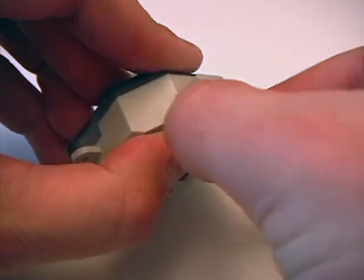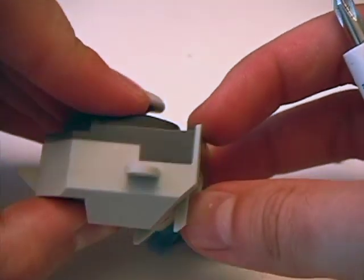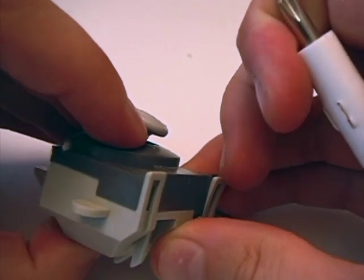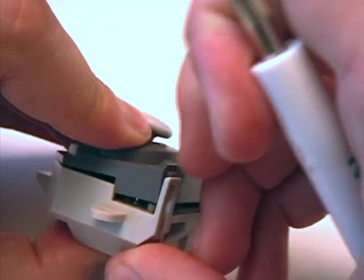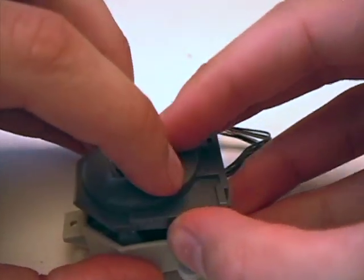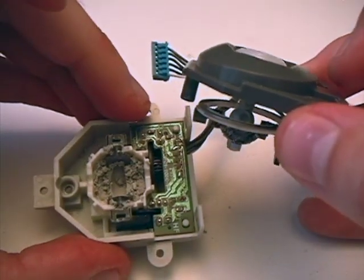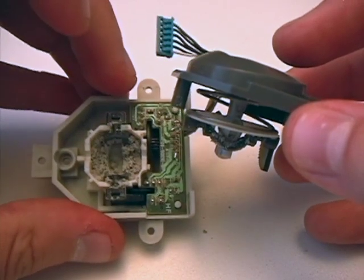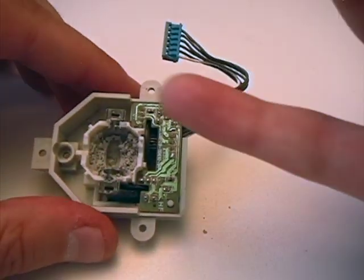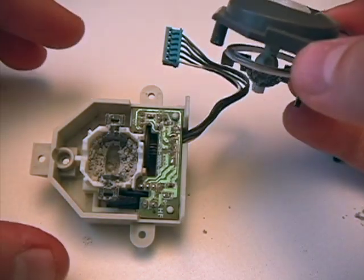We got the black screw out. You can see it's coming apart because the spring is inside. Now we're going to turn it around, holding it together, and there are these two clips - gently release the clips. Now they're both released. Keep the whole thing level, nice and level, and let it come up. What's that gunk in there? That powder is ground up plastic from the analog stick - the end of the analog stick, which is here - and the plastic bowl, which is this white thing, keeping the analog stick held up. Over years of use you just get a bunch of gunk in there.